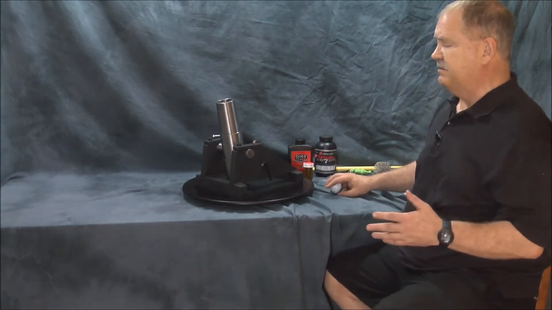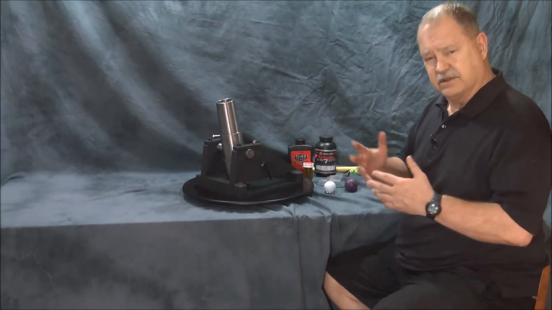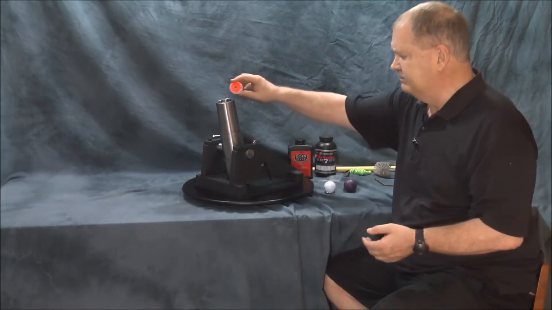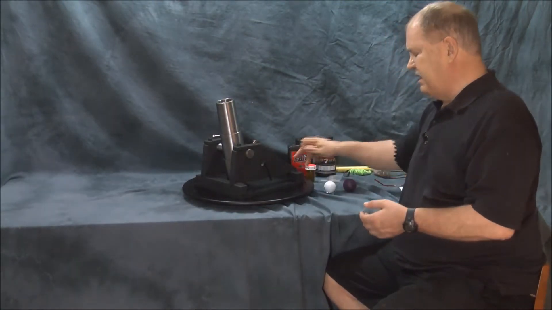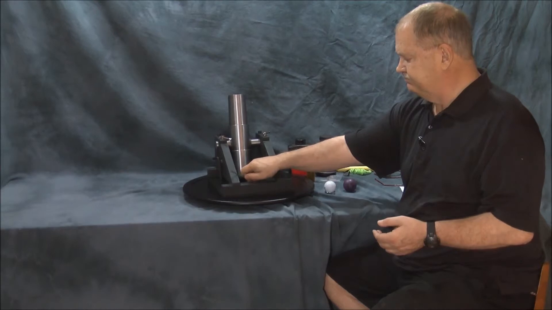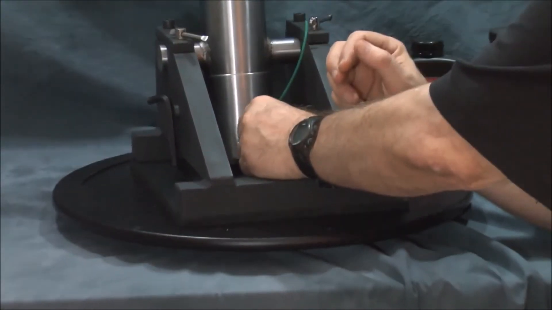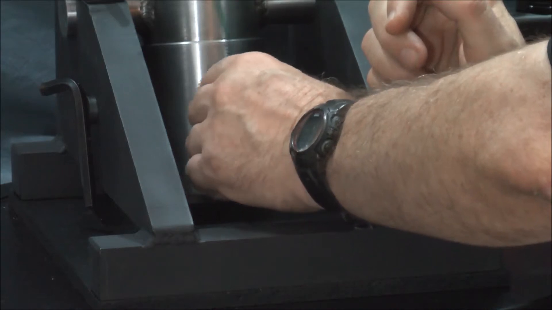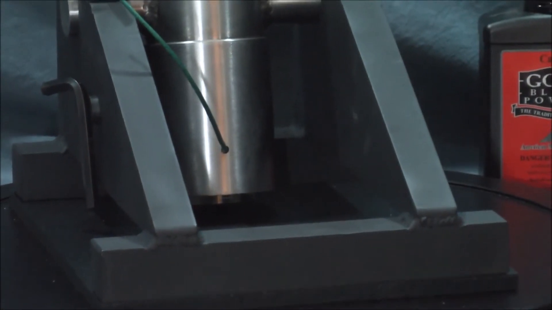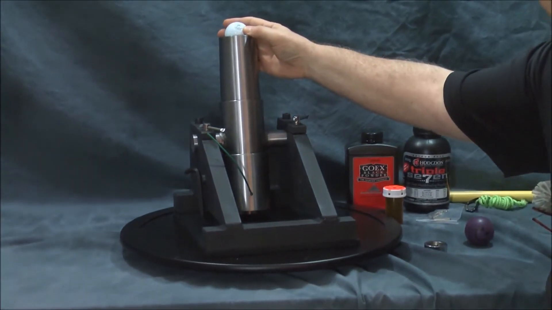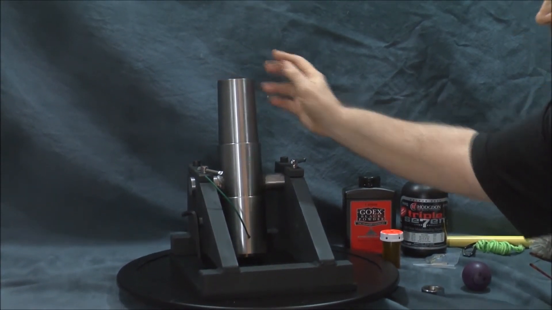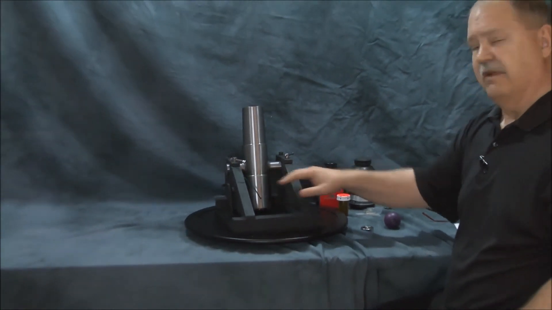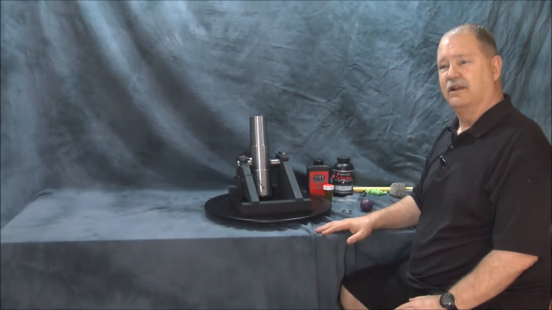What's nice about loading your black powder cannon is the simplicity of it. The order of doing things is extremely simple. We pour in our powder. We take our fuse. There's our fuse hole. You just, you don't have to push it all the way through the powder chamber, but we push it until we feel the grain of powder in there. And we just push that in. And then we load our ball. And you can see that easily just rolls right in there. That sits right on top of the powder chamber. Light the fuse. Step away in the safe distance. And you're ready to shoot. And that's shooting and loading your black powder cannon.